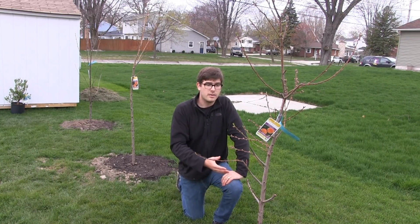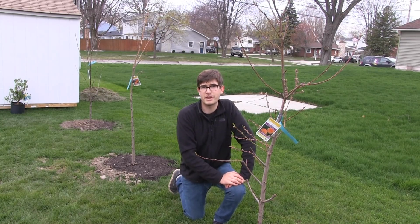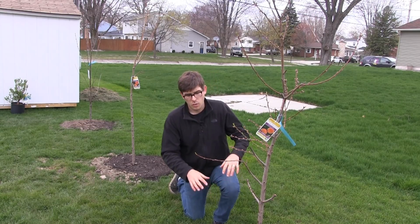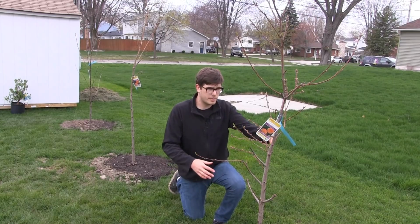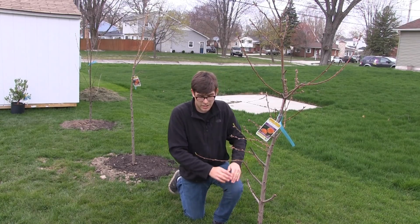And then finally, when it comes to pH, it's very, very important to make sure you have a neutral pH. Our soil's pretty clayey around here. Some areas are better than others, but this hole actually was quite good.